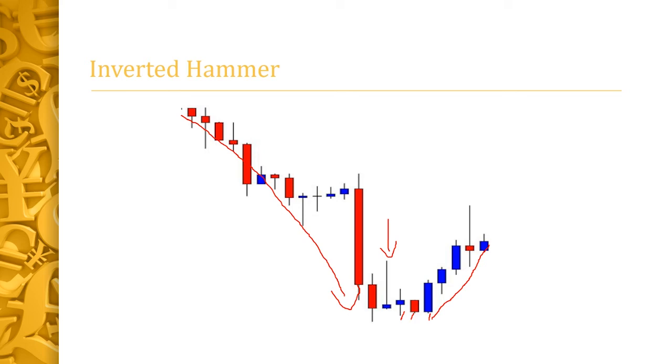The same goes here. If you get this inverted hammer at an important support area, daily or weekly levels, then you can act on it. You can trade it as it goes here. You open the trade at the next candle, or if you wait for confirmation, you want to see the market trade above the wick of the inverted hammer, and you make your entry, and maybe your stop loss goes above the candle before.